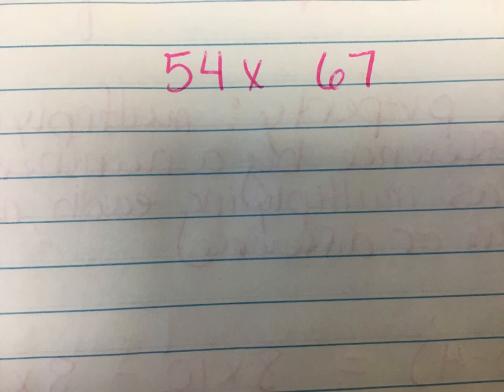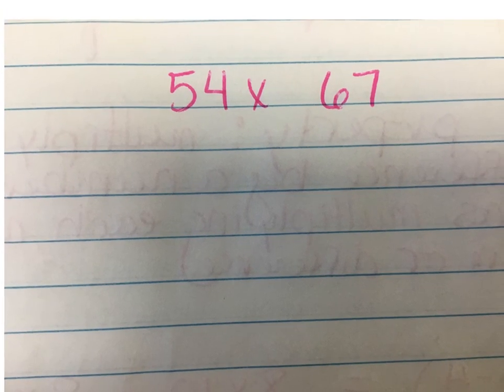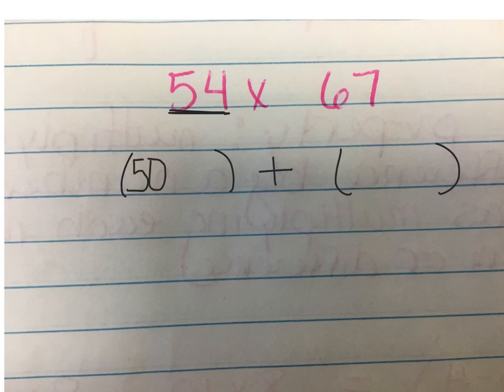So you think, okay, I'm going to split this into 2 separate groups. I'm going to have a group here, and I'm going to have a group here, and I'm going to add these groups. So if I start with this 54, how could I break it apart so that it'll make it easier? Well, anything that ends in a 0 is going to make my life easier. So if I split that 54 and say, okay, I'll put 50 here and I'll put 4 over here, that would definitely make my life easier.